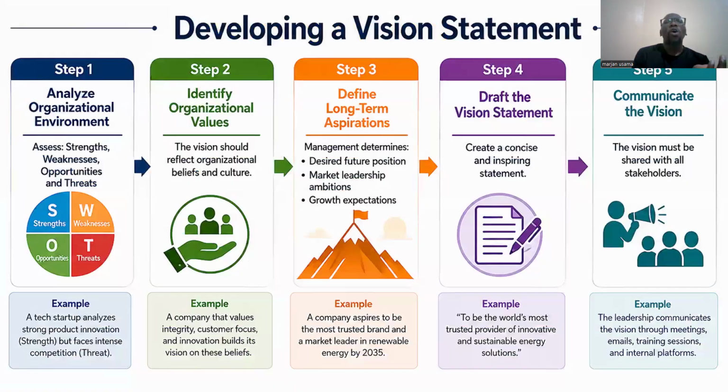Now, when you are developing a vision statement, what are the steps? If you want to have a good vision statement, number one, analyze the organizational environment. Before you do anything, you have to analyze your environment. And remember, as an organization or any business, you have the internal environment and the external environment. The internal environment, as we shall see in our next lesson, we use the SWOT analysis. And for the external environment, there is something that is called PESTEL analysis.